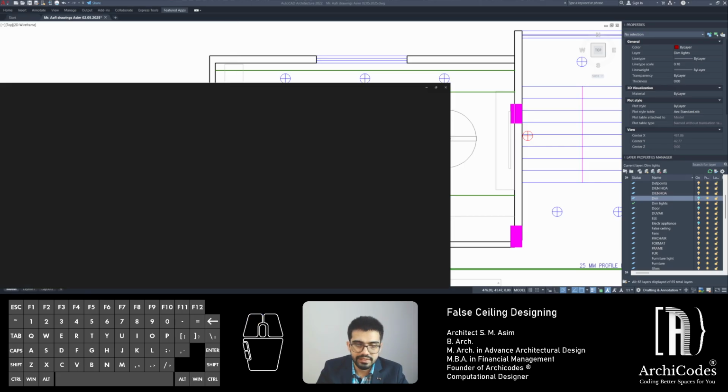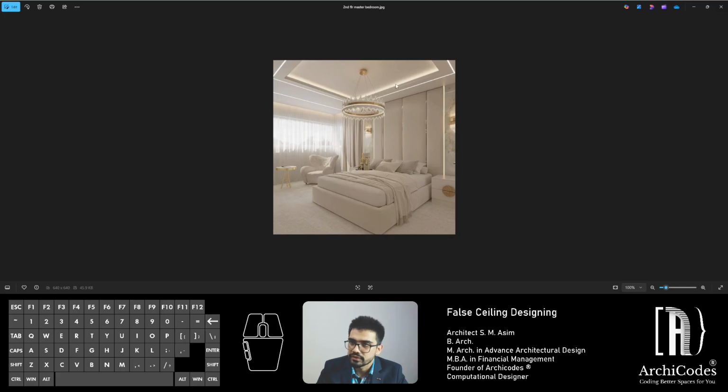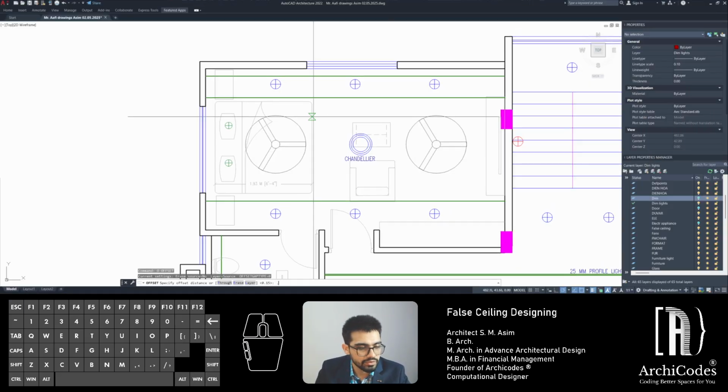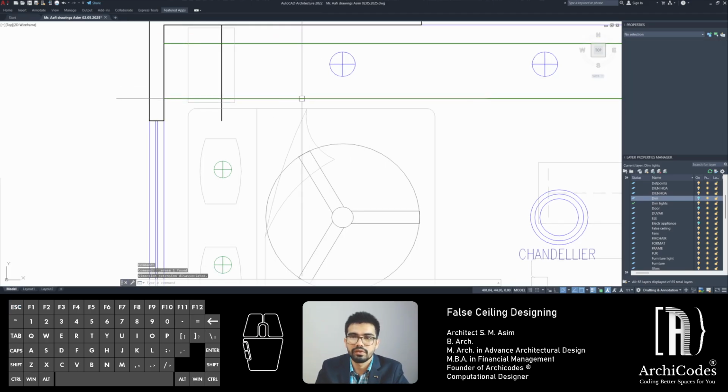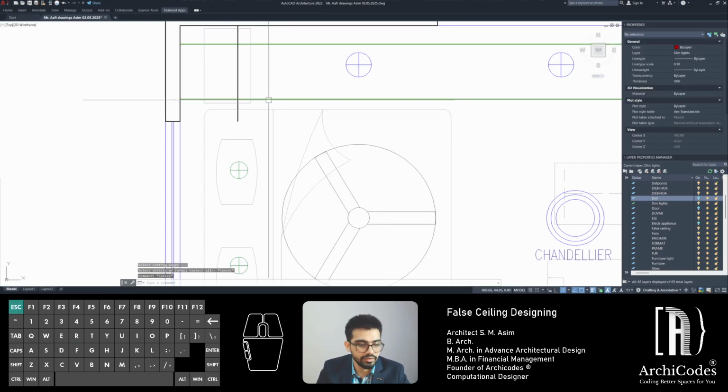What about towards the bed side? Is there a gap? So yes, there is a gap, and this also looks like 1.5 feet. So offset 0.45 from here, from here. This one is already there, and we're going to just fillet it.